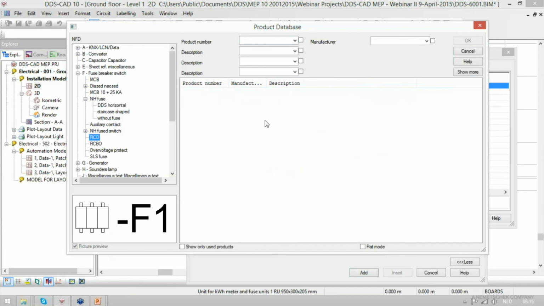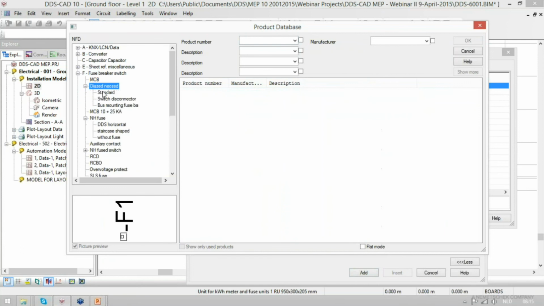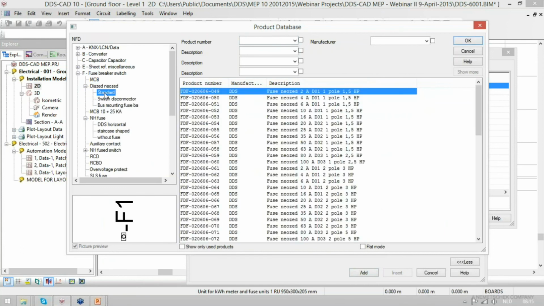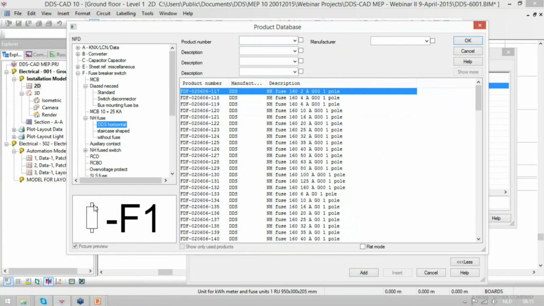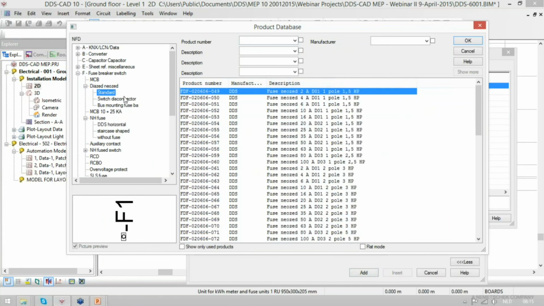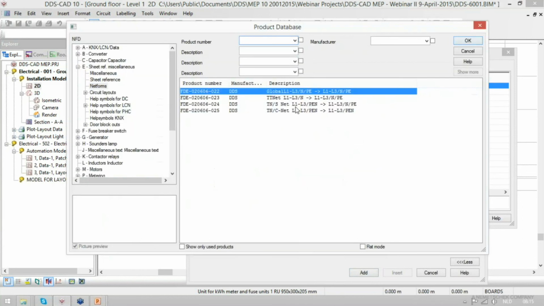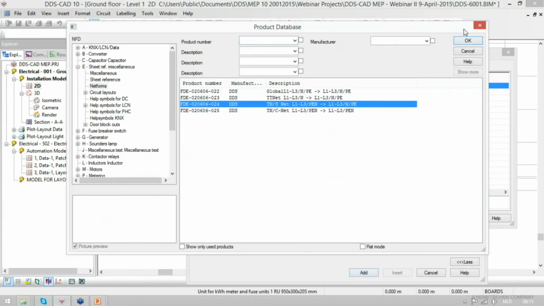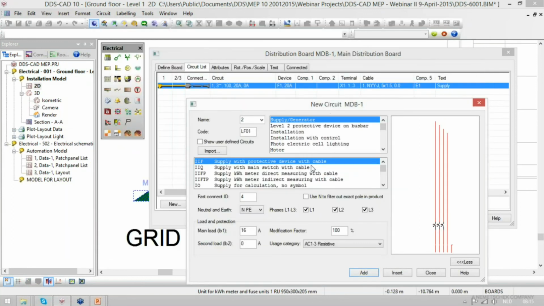So we can have different overviews on circuit breakers and different representations, for example standard diode or standard horizontal fuses, and we can make a selection. Let me choose one of them, set to a D02 20 amps. This will be the first circuit in the board, with the naming of the supply.